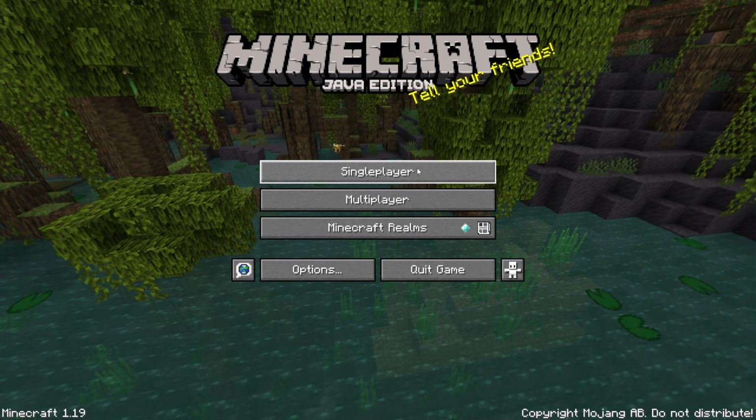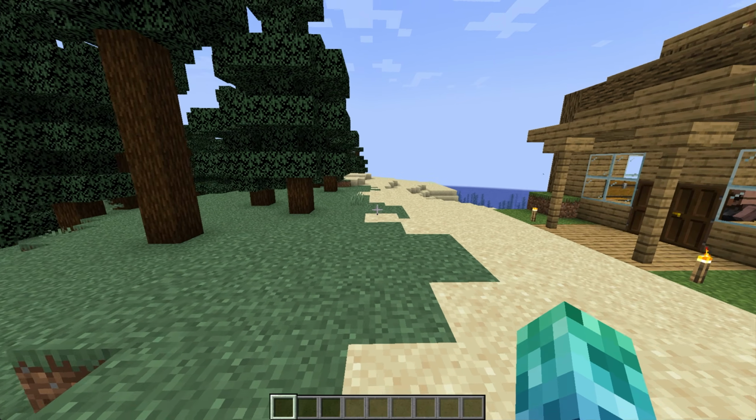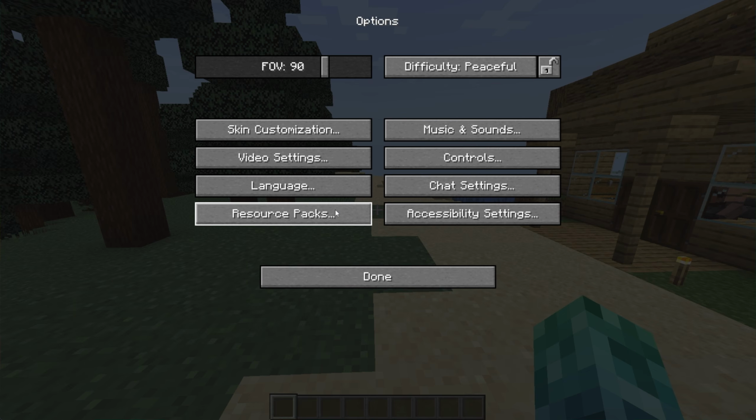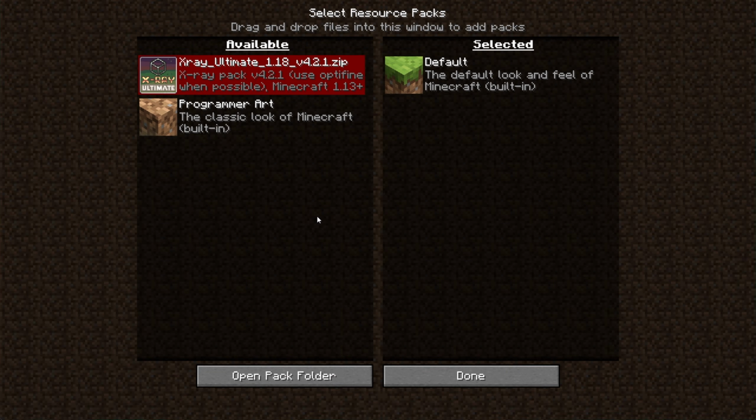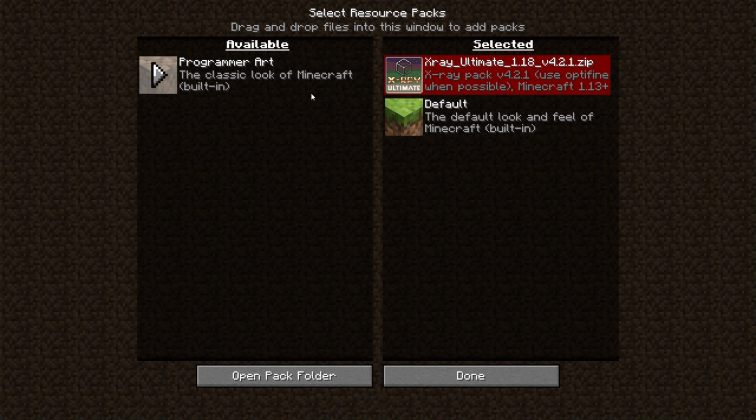There we go. Now that we're in Minecraft, we can join a single player or multiplayer world, open it up, or connect to one. And once we're in game, simply hit escape, then head into options, followed by resource packs, and inside of here, we should see the Minecraft Xray Resource Pack. It does say incompatible, at least for now, until the resource pack has been raised to 1.19. In the meanwhile, simply push it to the right by clicking the arrow, and when it's on the right-hand side, selected, it should be activated. We can click to deactivate it and push it back to the left-hand side.